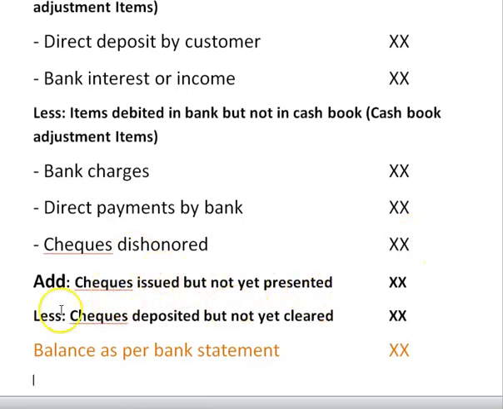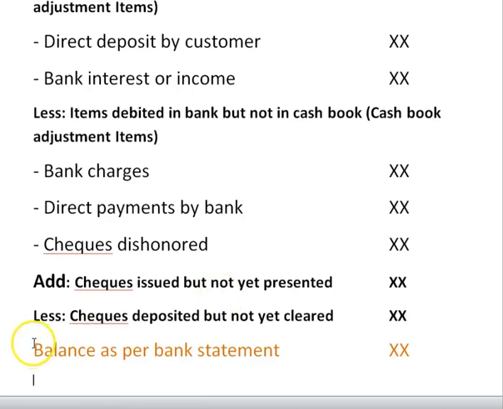So having done this, the next is you add checks issued but not yet presented. We call these unpresented checks, that are not presented before the end of the period or the reconciliation period. They are checks that were issued. You have minused them from your cash book, but at the end of the day they were not presented to the bank for the bank to do the needful, so you add them back. They are called unpresented checks.